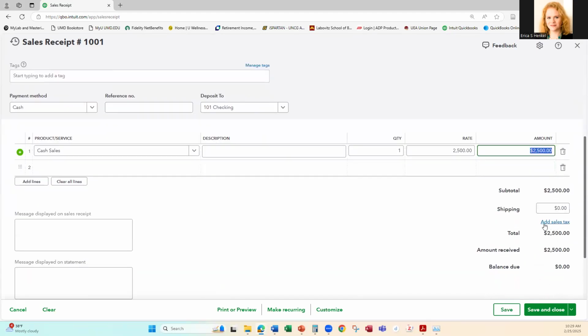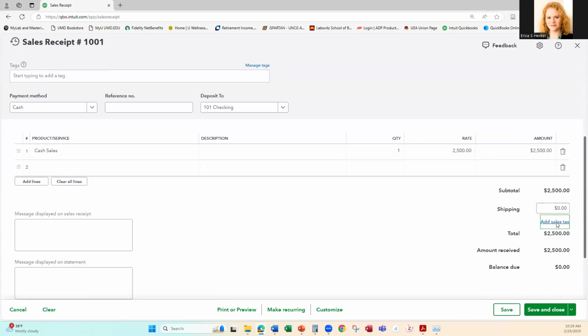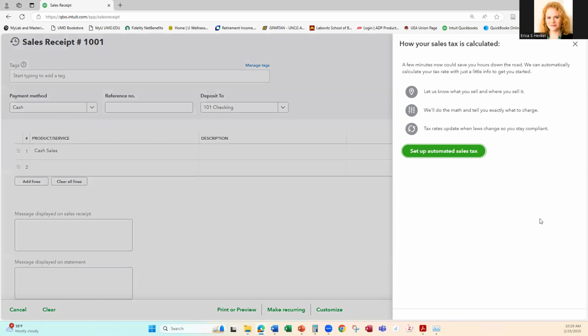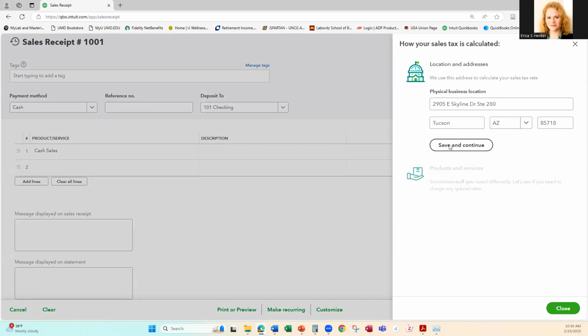Now, we need to click on add sales tax right here, okay? If you do not have that button active, then you might need to go and check in your company settings to make sure that you have sales tax enabled. But we're going to get set up automated tax here. And our physical business location, we have this in here. We're going to do save and continue.